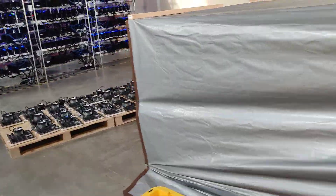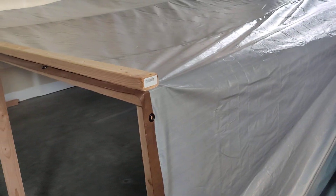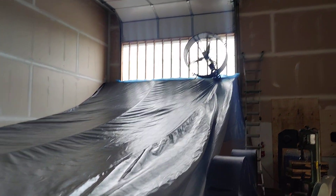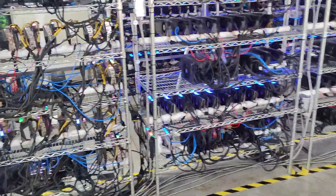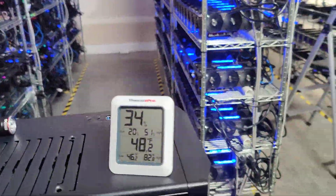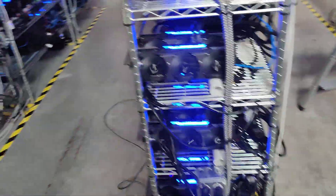So we had to get these really thick metal propellers and we're replacing all the cheap ones. Currently those two fans in the back are running at maximum speed — 22,000 to 25,000 CFMs. The fan at the top is also running at max speed, 22,000 to 25,000 CFMs. That's really good airflow and as you can see it's handling everything nicely — temperatures are good and we're dumping a lot of hot air.